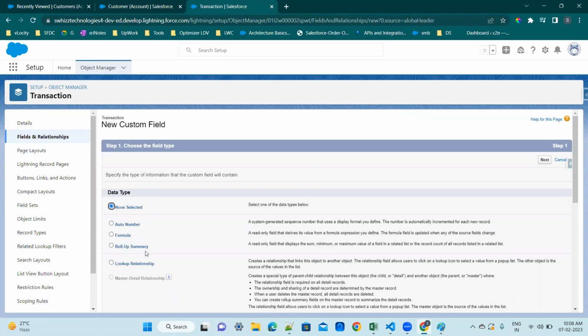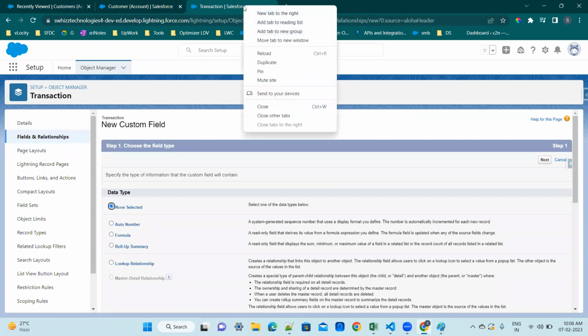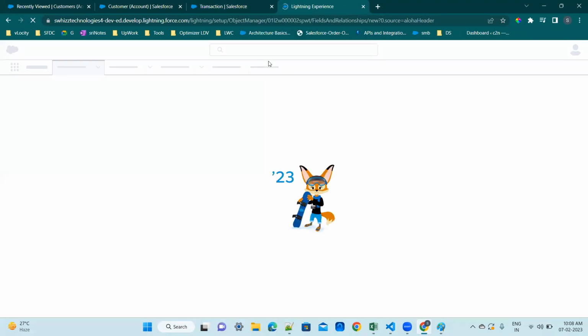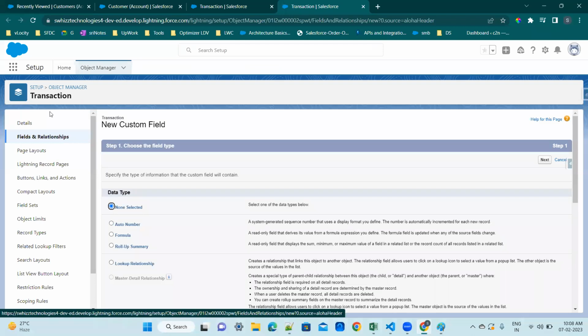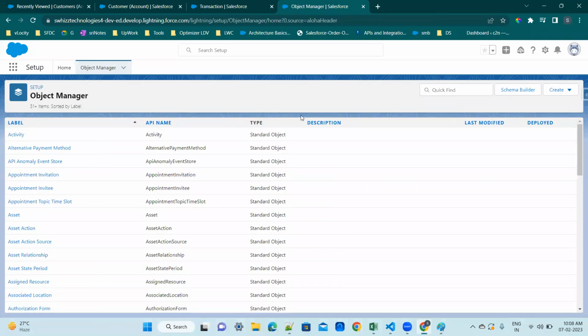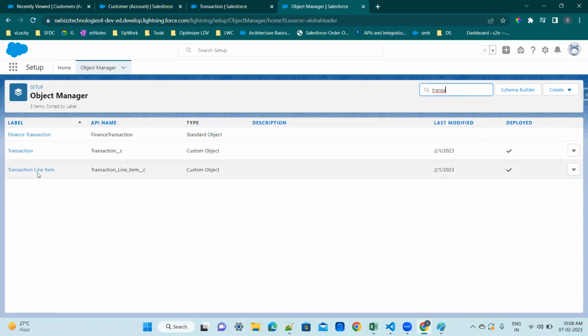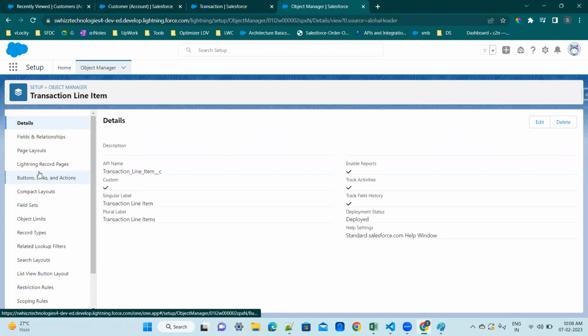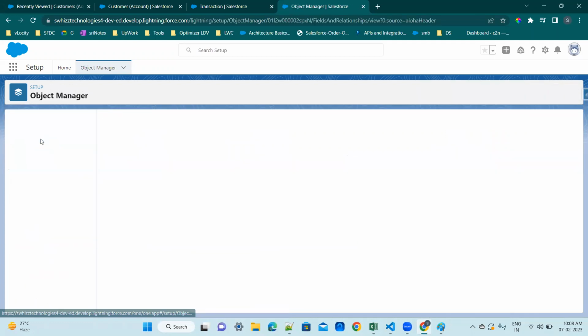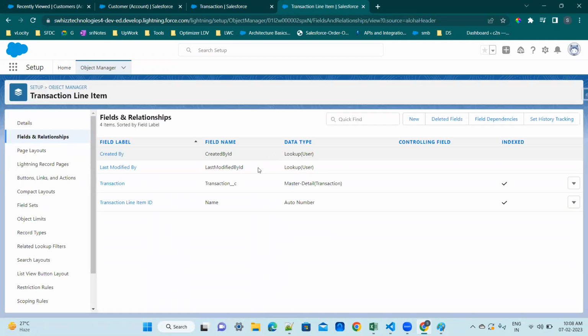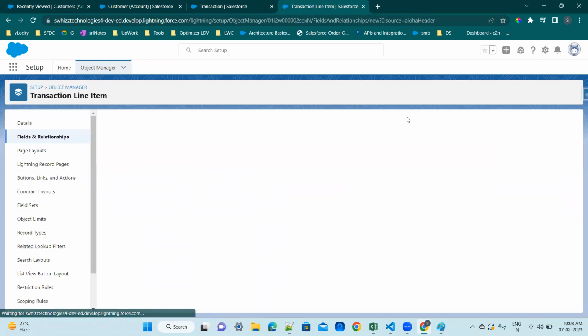Yes, I can see roll-up summary. Excellent. Let me open one more custom object. Click on Object Manager, type Transaction Line Item. This is one of the custom objects. Open it, click New.